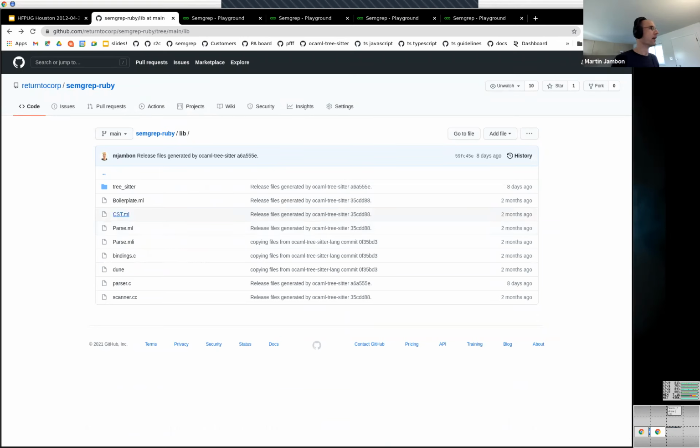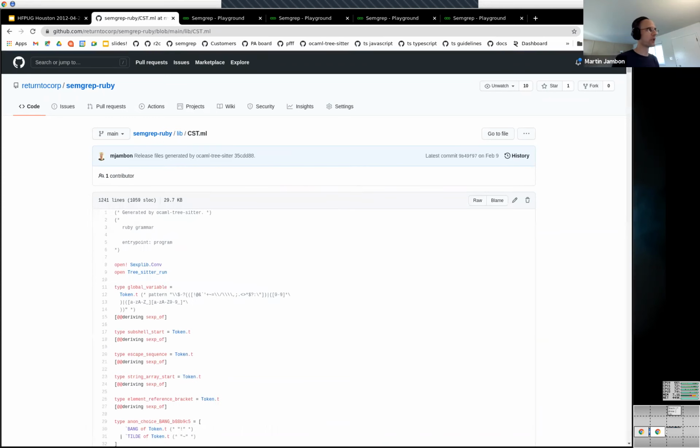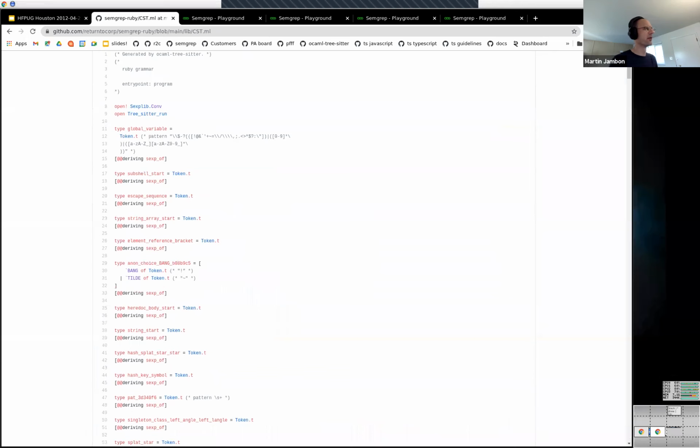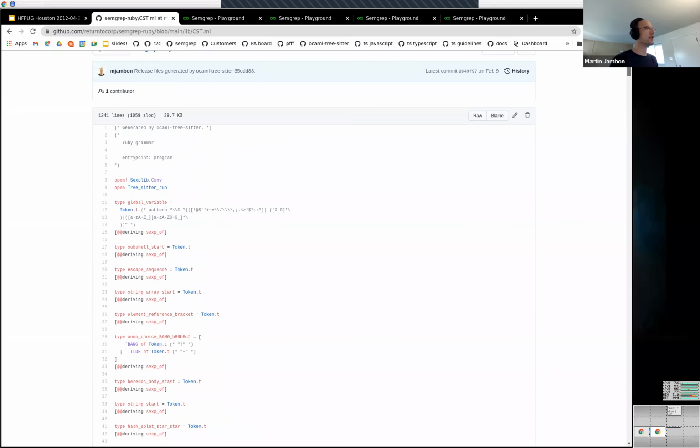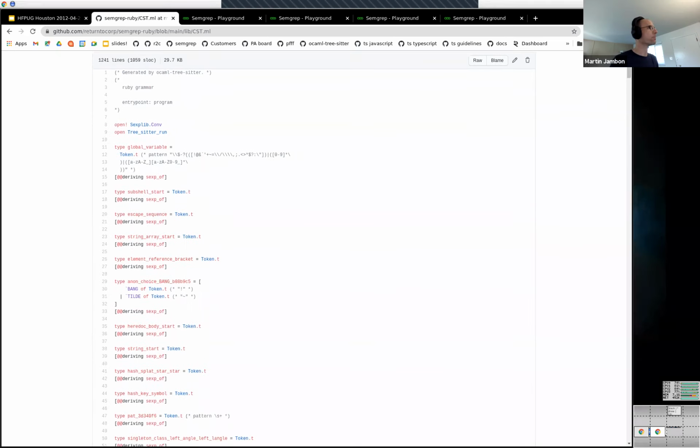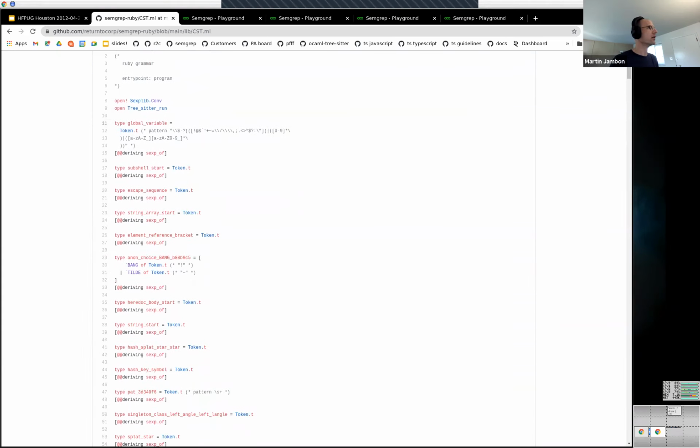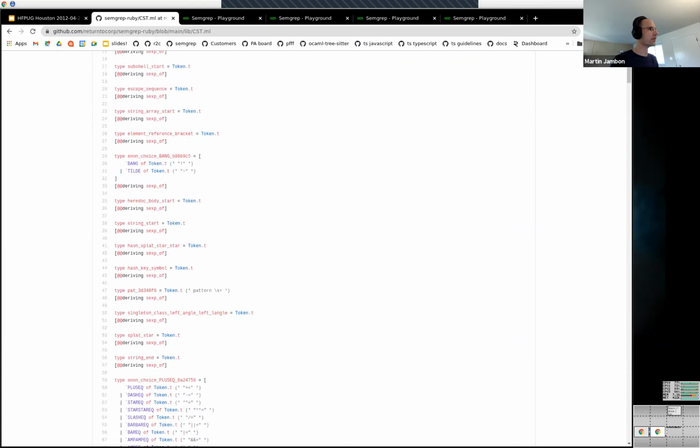It's cool. Now this CST.ml, that's what we're going to consult as a reader and a programmer, because we're going to have to do some work on the CST to convert it to the generic AST. So the CST type that's generated by our tool, OCaml Tree-sitter, and all those types were generated from the grammar.